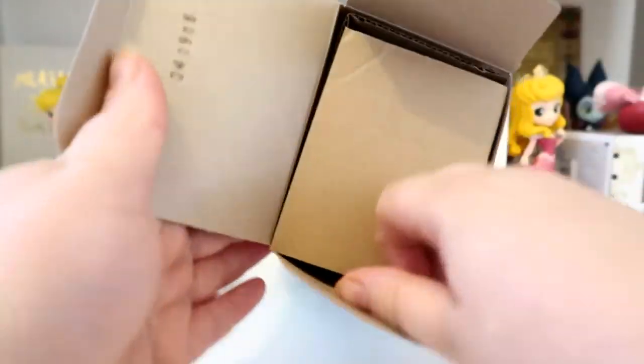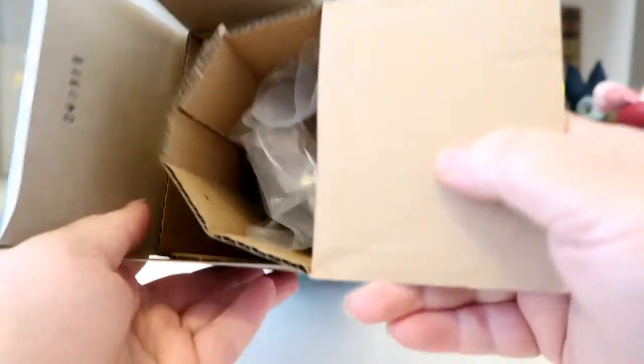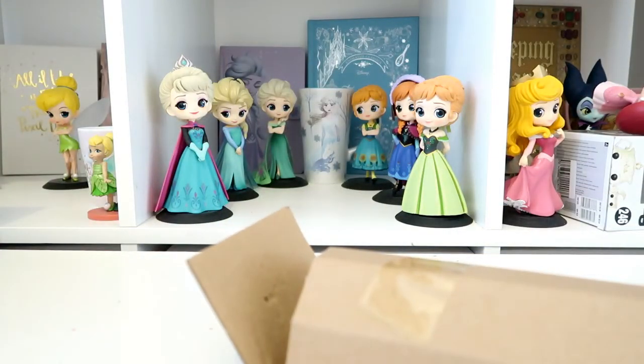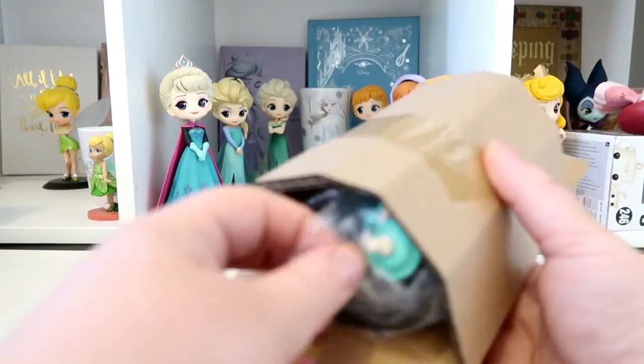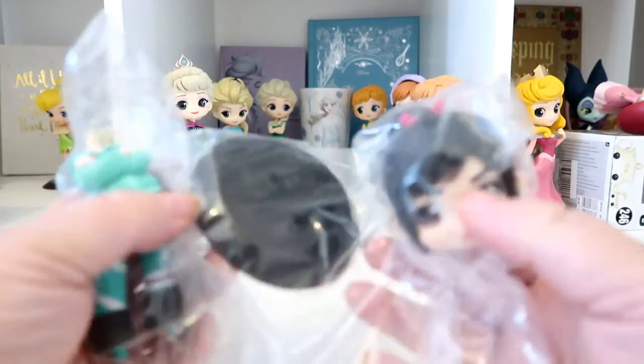Okay, oh, I'm so excited. There she is, she's at the bottom there. Pull her out. Pull out from this end. There we go.